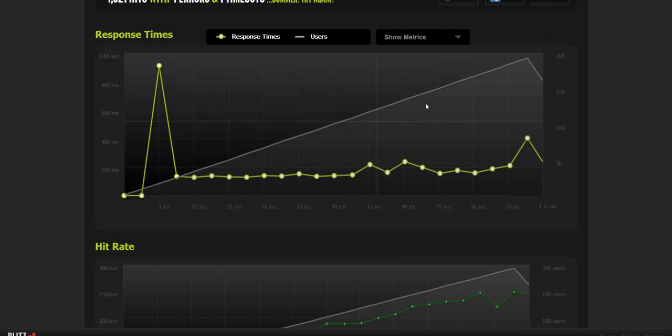And I'm very happy to report that, as you can see from this graph, as we go across this gray line, this is an increasing number of users all at once. And this is, of course, the time, and the green line is the response time on the site. This particular test was looking at just shy of 7 million visitors a day. And as you can see, that response line stayed nice and steady.